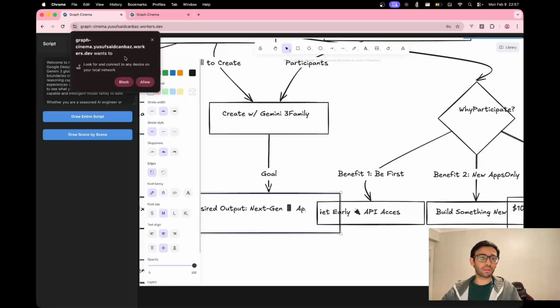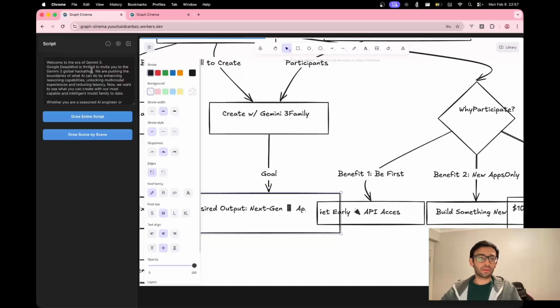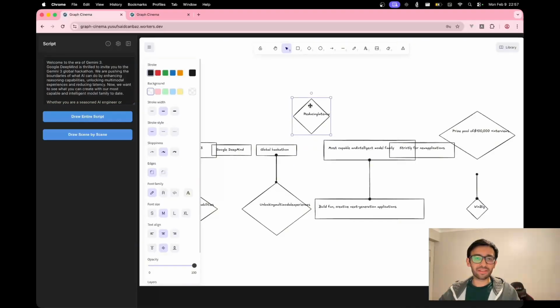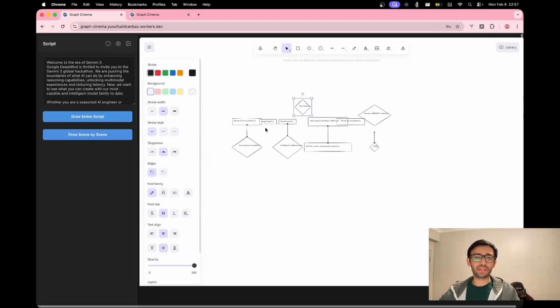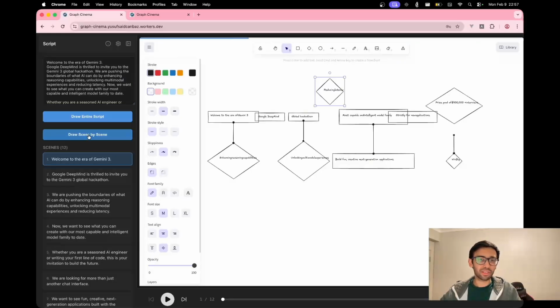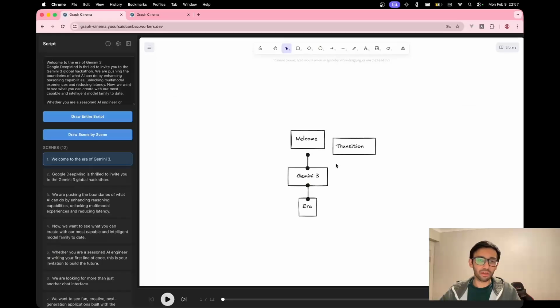Okay, right now it's using this llama server, my local server, and creates a chart. Of course, since this is not that intelligent, it didn't create a really nice drawing for the entire script. But if we try scene by scene, hopefully it might be better. Yeah, a little bit better.